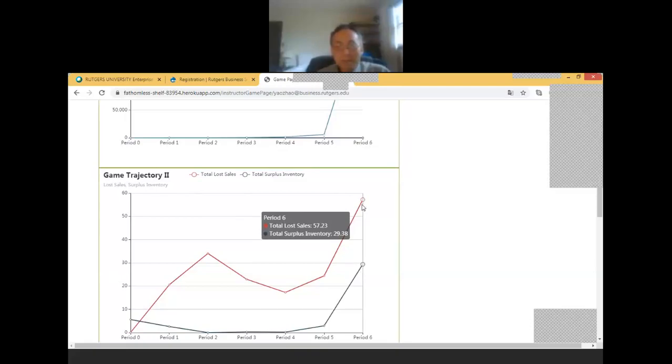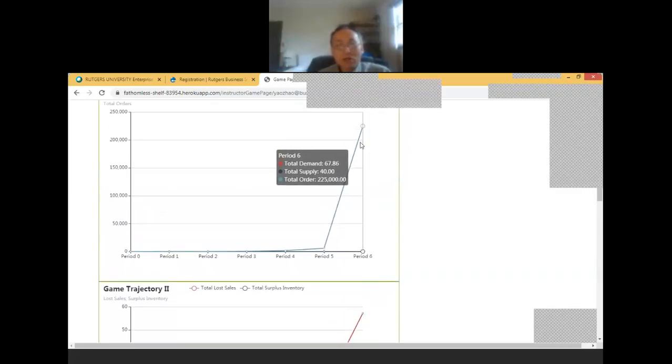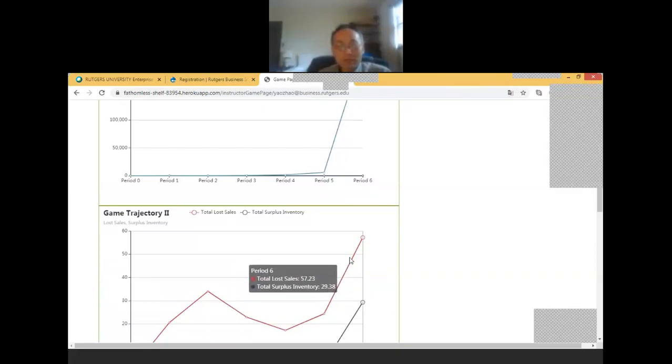What does that mean? That could only mean one thing, right? If you only have one retailer downstream, you will not have lost sales and surplus inventory be positive at the same time. Only one of them will be positive. Now, if both of them are positive and very high, that means the inventory goes to the wrong place. A lot of people starve to death while others have significant amounts of existing inventory. And that happens because, when people make their order decisions, they are not using demand at all. They are just guessing what the others are going to order. And that's what happened. That's a total supply chain meltdown.